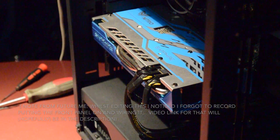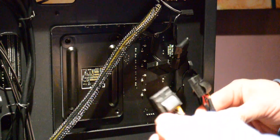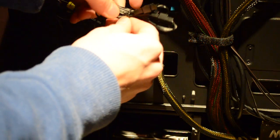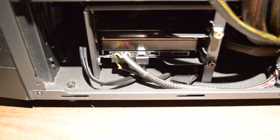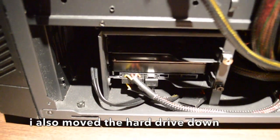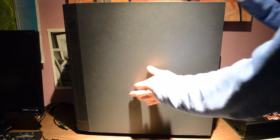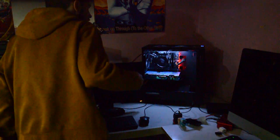Now that we got everything into the case, let's talk about wiring the fans, which gave me some difficulties. Since all the fans came with the Facebook Marketplace case, I didn't get to choose the connectors. The case didn't even come with an RGB controller. I was still able to connect everything using a standard 3-pin for the rear fan, Molex for the top fans, and a 4-pin splitter the seller gave me for the front fans — so RIP front RGB, but they're all working. This being my first time ever cable managing a PC, I think I did a pretty good job. It doesn't look 100% — this ain't no Linus Tech Tips — but I'm proud of myself. Let's get the side back on and give her a boot. Unexpectedly, the top fans had lights in them, which was a pretty cool surprise.